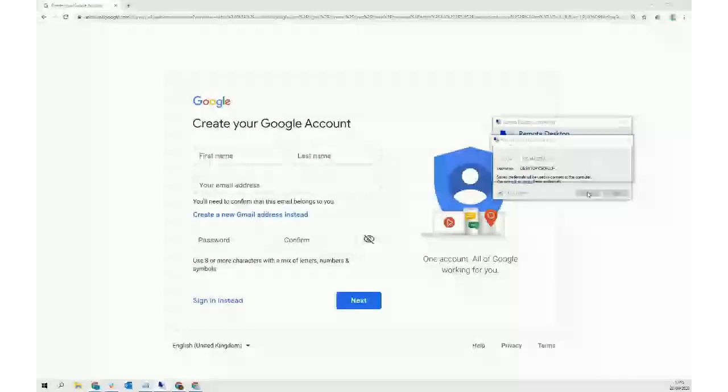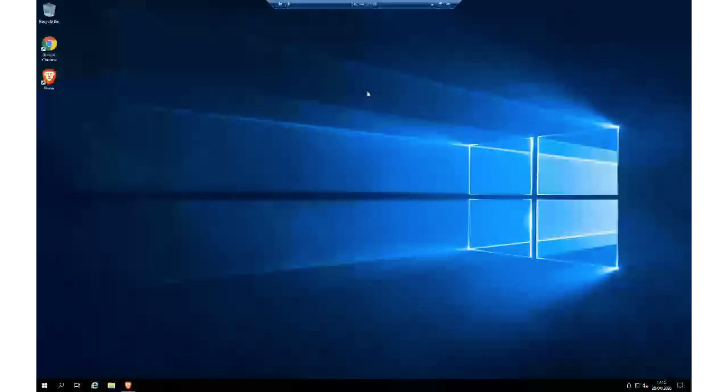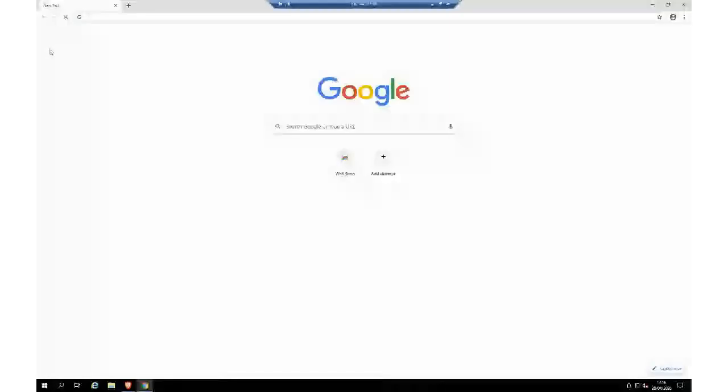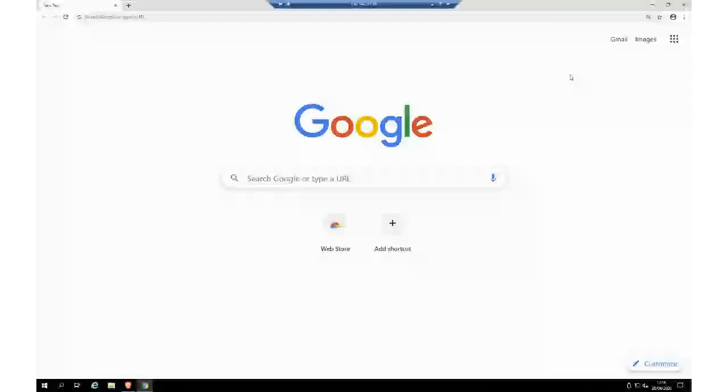So what we've done here for demonstration purposes is we've created a virtual private server, which I can log on to now. Hopefully you can still see this. I will zoom in when we open Chrome in a second. This is a virtual private server. This has been configured. This is a fairly low specification one. But what you can do now is carry out exactly the same steps that I've just been doing on my desktop environment, but now in a virtual environment. So it's no longer using my computer's resources in order to run.